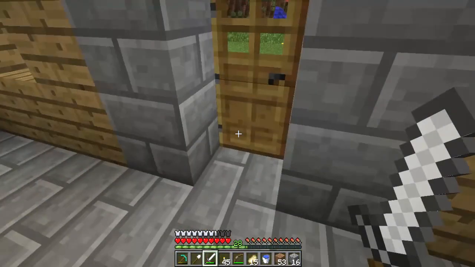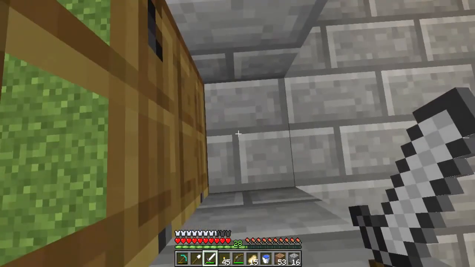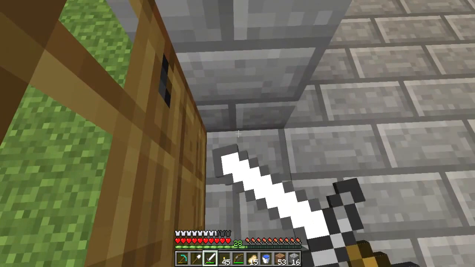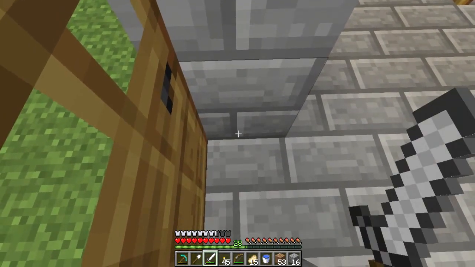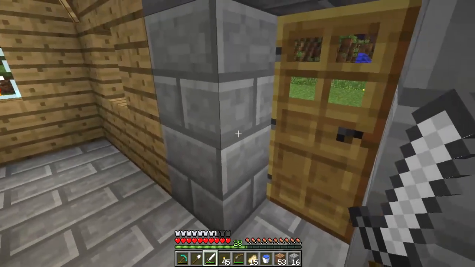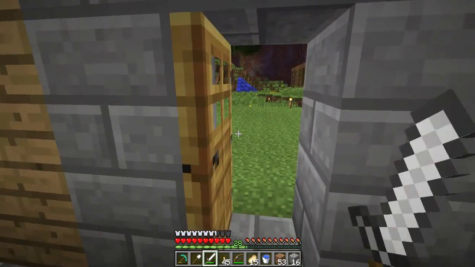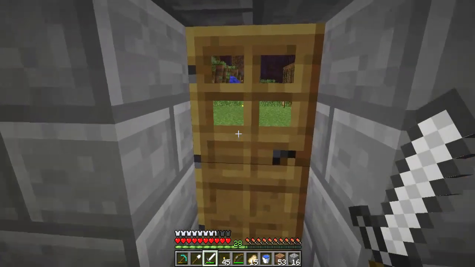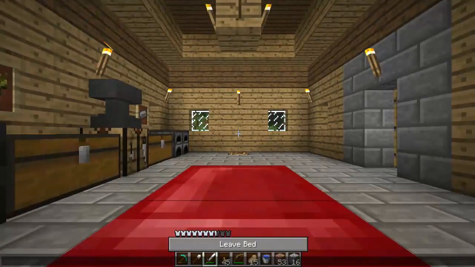I also did the door in the way that makes it so the zombies can't break it down, which is basically you stand and you face this way, and you place the door right there, right at that edge. And then it's flat up against here, and then when you click it, it's closed, but the zombies think it's open. They think this is closed and this is open, so they just stand there, they don't break the door down. It's pretty handy. Anyway, let's sleep.